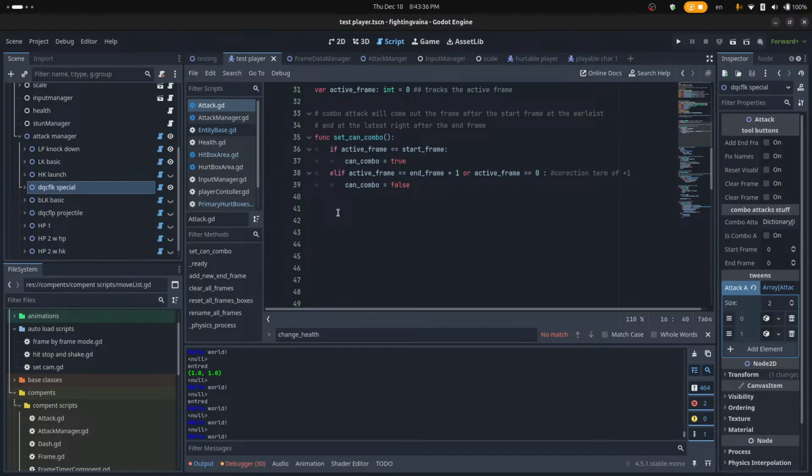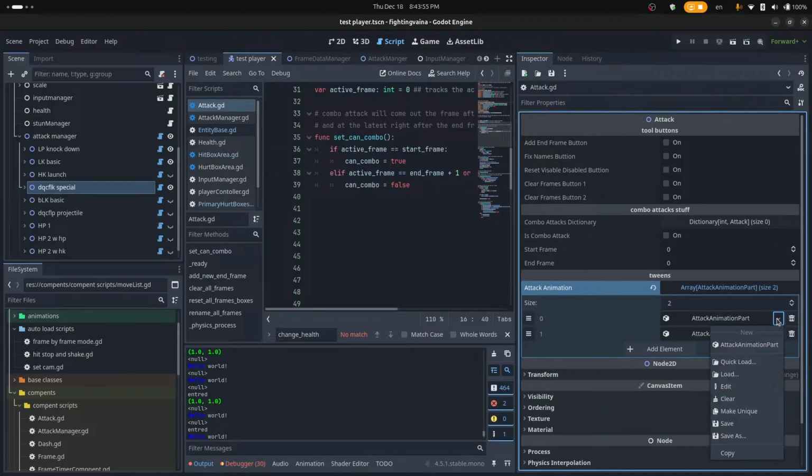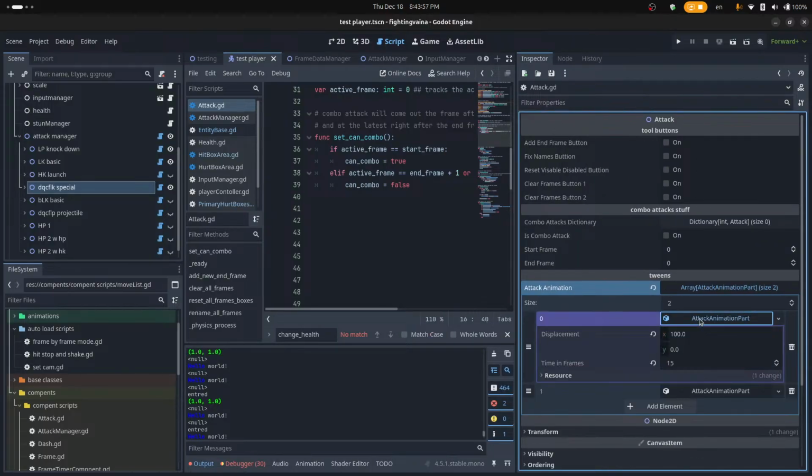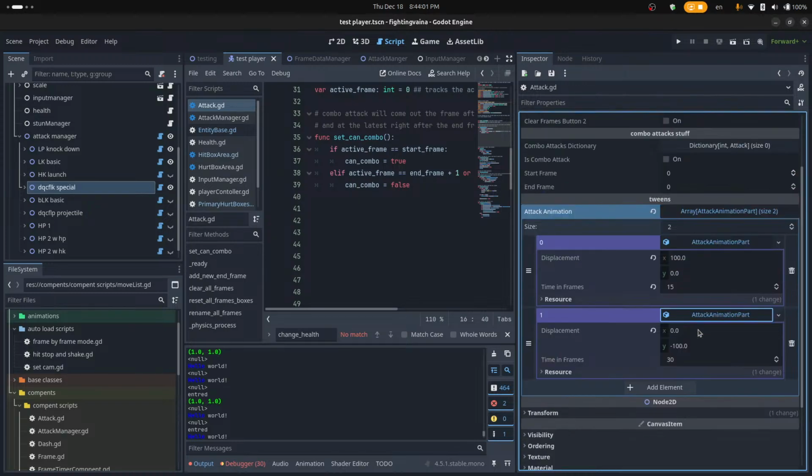How did I have special move with special cleans? This one has special cleans. Transform, no. Combo attack dictionary. Tweens attack array size 2. This thing. Yeah, so this thing. Okay.